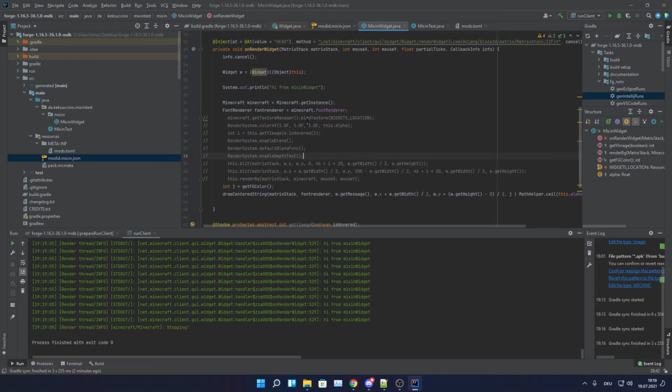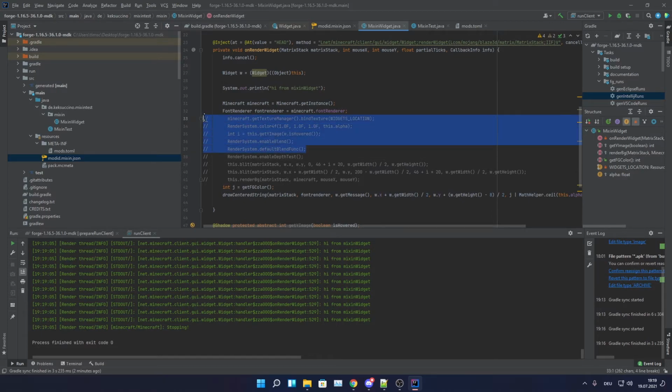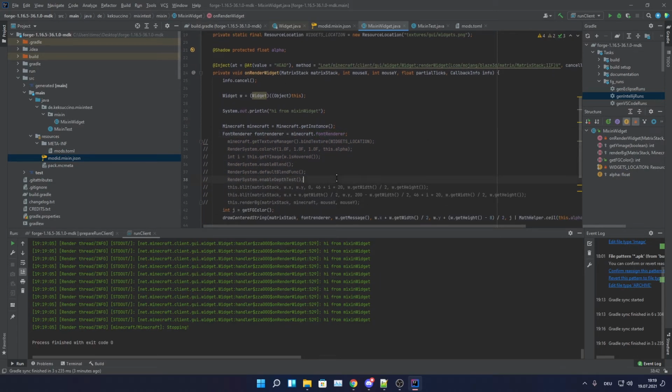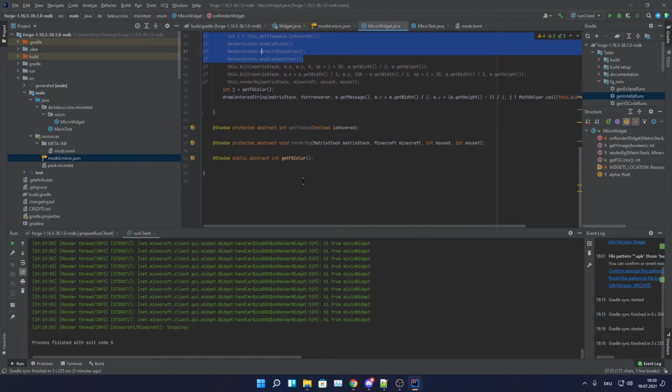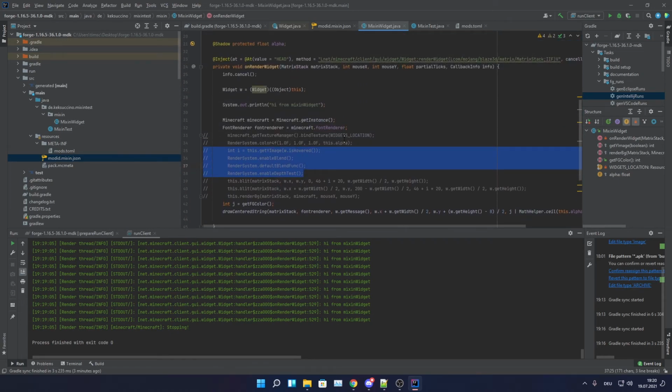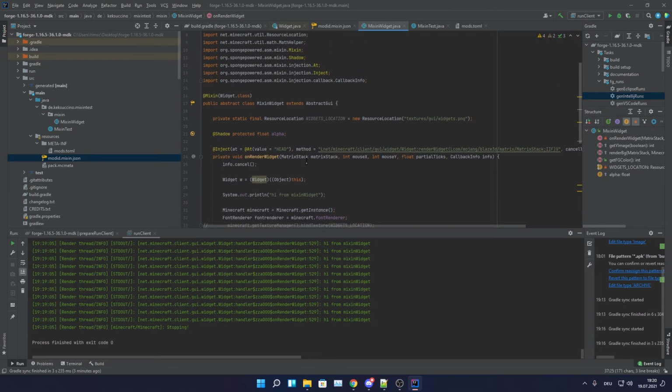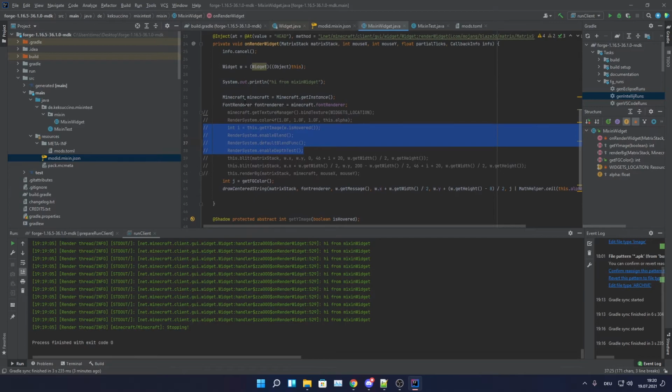We can render new images at the same time. We can basically render everything. So if you want to render stuff somewhere in the whole menu or in the whole screen, you can do this from here. But you shouldn't, because you're injecting into a widget render method. I'm very bad at explaining things, but I hope you understood the basics of how Mixin works.